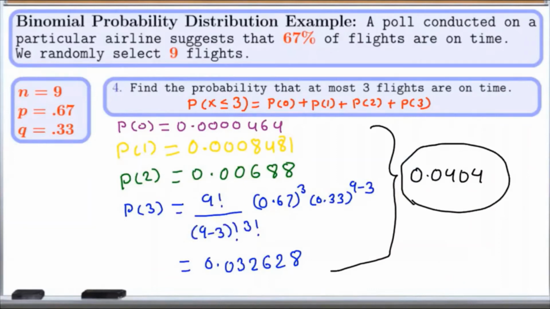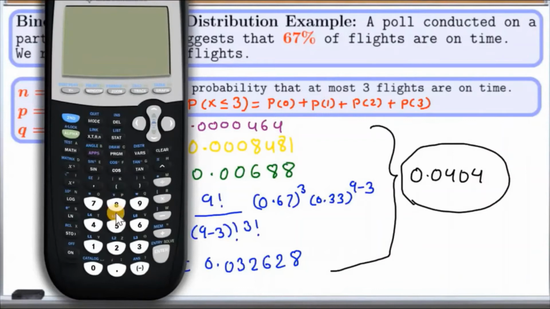Now let me show you how to get this probability in a calculator. In this example, we need to find less than or equal to 3, so we can use binomial CDF. For that, we go to second, then distribution, then use the arrow key to go all the way down to binomial CDF, then hit enter.